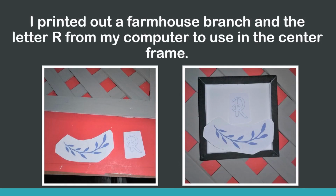You don't have to paint the back of the smaller frame because no one's going to see that. That's going to get glued to the front of your lattice piece. So then I printed out a Farmhouse branch and the letter R from my computer. I went on Google and searched for free downloadable Farmhouse designs, templates and such. You can do that. And then for the monogram, I just found some lettering that I liked and printed out my letter. Now we're going to center that in the middle of your white cardboard frame.